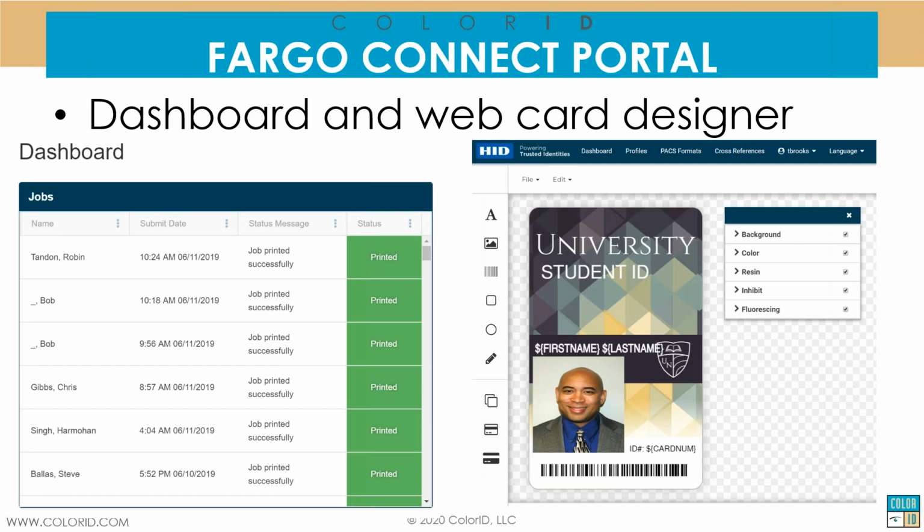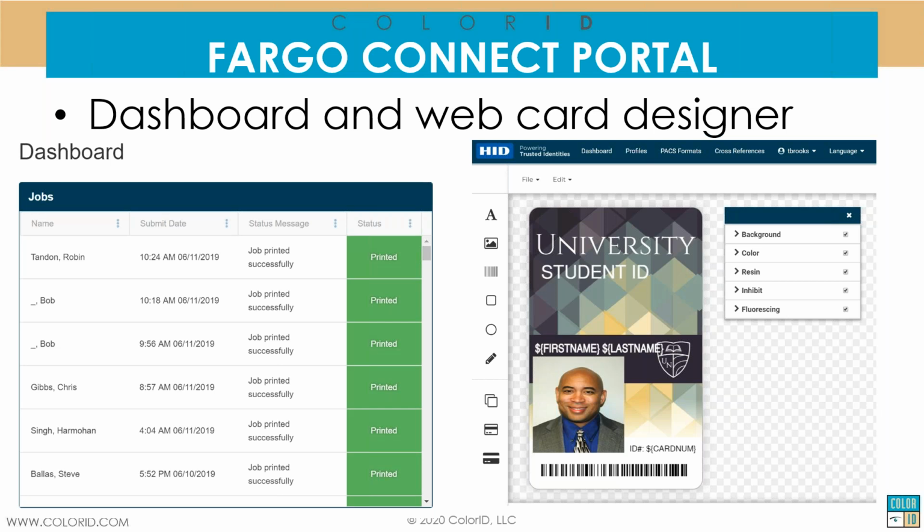Fargo Connect portal has two nice features that save whoever integrates and builds a front end for this having to build a card designer. So the card designer there is on the right, and it works like card designers work. Drag and drop, throw in a text box, throw in graphics, two sides, barcode fonts, mag encoding, whatever you need.